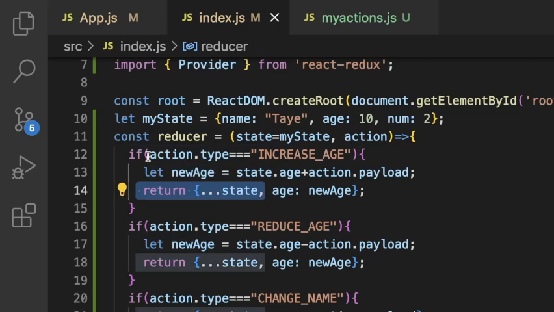But with asynchronous code, there are things that don't happen immediately. For instance, when you make a request to the server, the response does not come back immediately. There's usually some delay. That's asynchronous. When you run something like set interval or set timeout, it's asynchronous.